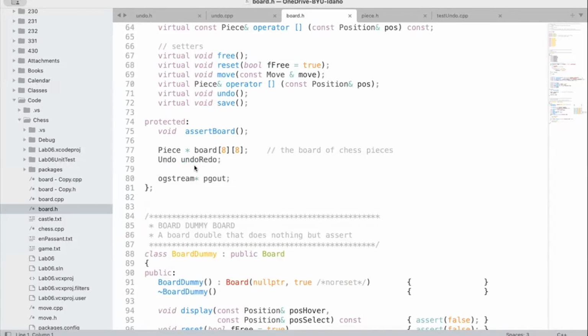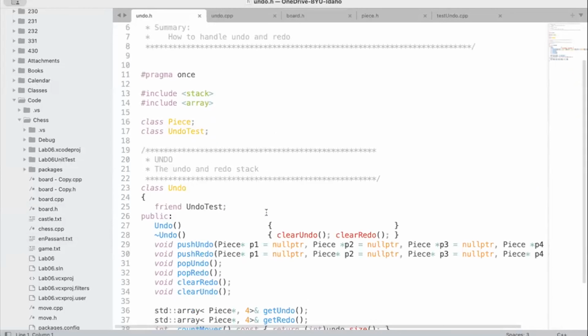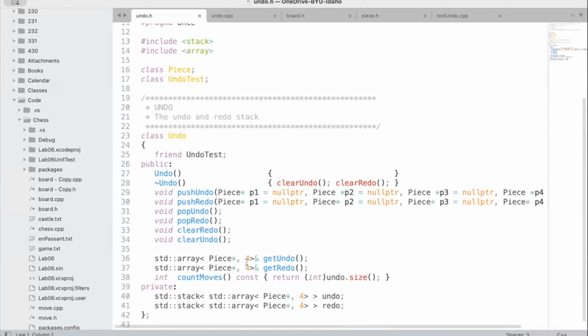What I'm particularly concerned about is my undo code. Now, my undo code is going to have a stack of arrays of 4 piece pointers. In other words, when I move a piece on the chessboard, I'm going to take the old piece, stick it on my undo stack, and generate a new one. Obviously, with undo and redo, there are many, many opportunities for me to have a bug, namely a memory leak. So I've got to do something about this.